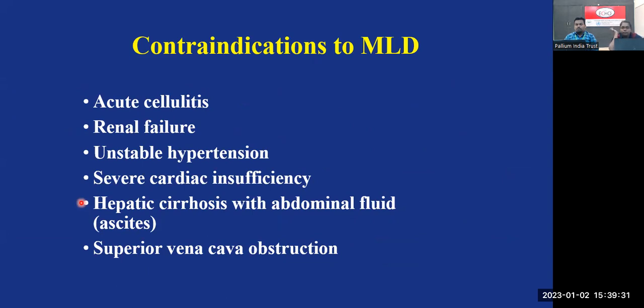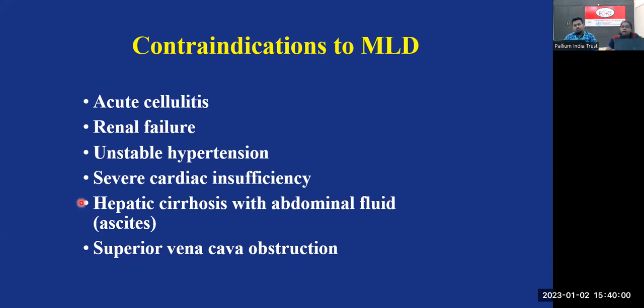Then renal failure. If there is any renal failure, you are going to push the fluid from one area to another area, so there is a chance of fluid overload. In a healthy person, you can do it. If the patient is having renal failure, you can't. And then unstable hypertension. Again, the patients will develop fluid overload.